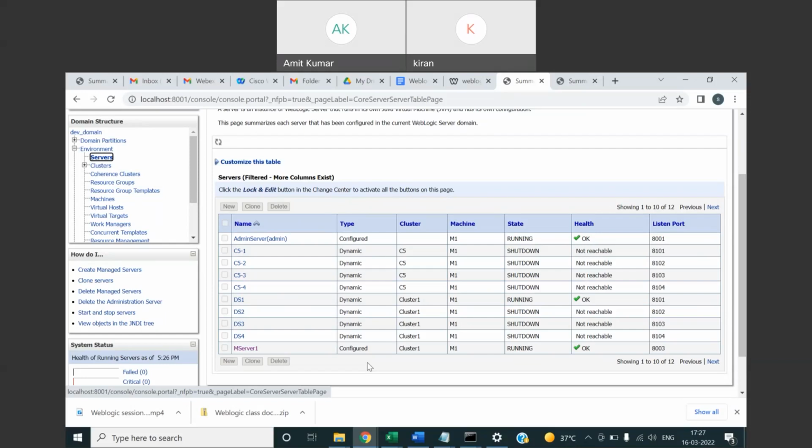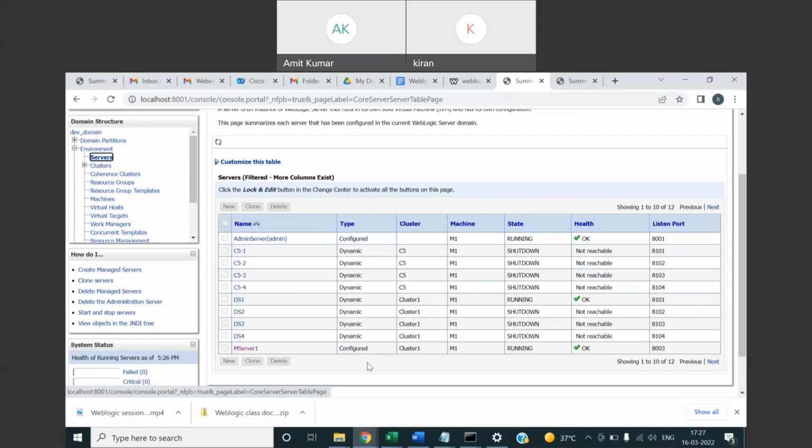So this is the use of the dynamic clusters. It can scale up. When you deploy your application on this CS cluster, and if the load increases, then the fifth managed server will come up, sixth will come up, seventh will come up, eighth will come up automatically. You don't have to worry about it.